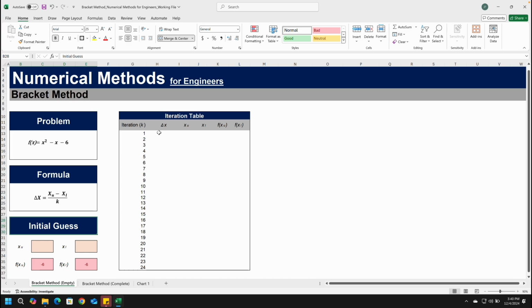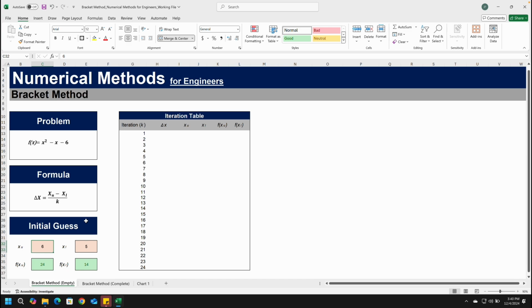So an initial guess is basically our own hypothesis or estimation of where we think the root of the function is. And so let's just say, for example, I choose here 6 and 5. This means that I'm hypothesizing that the root of this function here is anywhere between 6 and 5, meaning it could be 5.9, it could be 5.8, 5.7, 5.2, and so on. The thing is, with the bracket method, we have to be a bit smart when choosing the initial guesses.